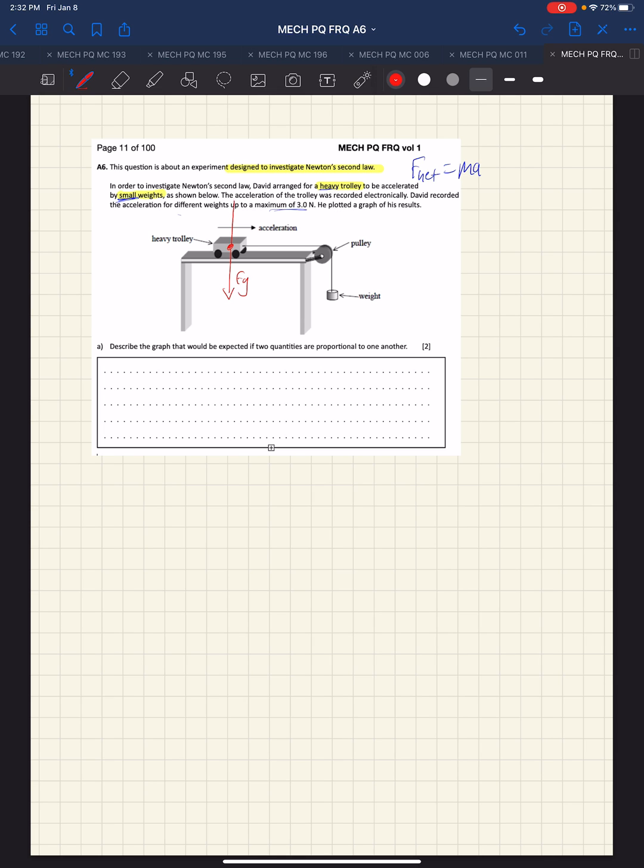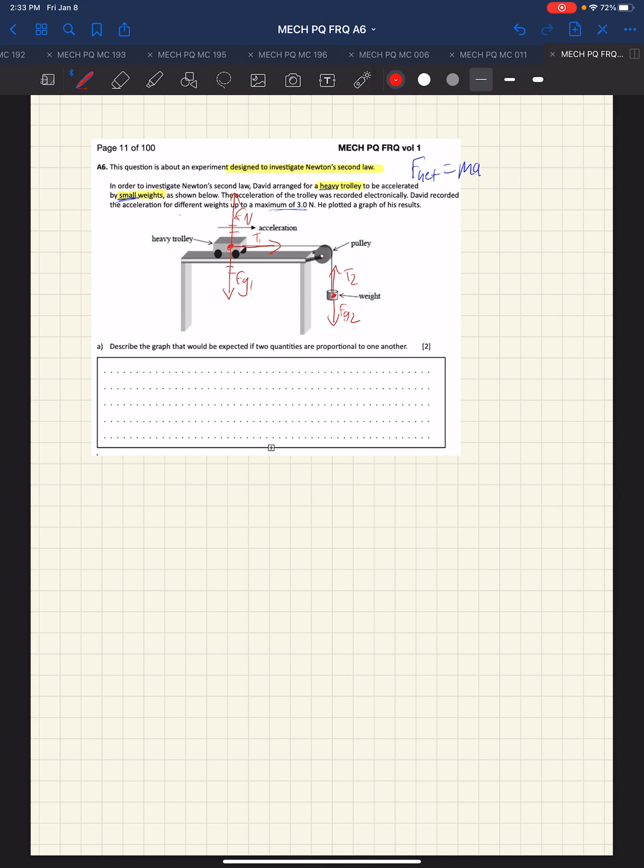Force of gravity, force normal, equal and opposite. There is a tension. Let's call that T1. On this side, we have Fg, we'll call that Fg1 and Fg2, and we have a T2, like so. It's on wheels, so it's not something we should be concerned about with friction, and there's no mention of friction. So we are told in the AP, unless we're told otherwise, to assume it's frictionless.